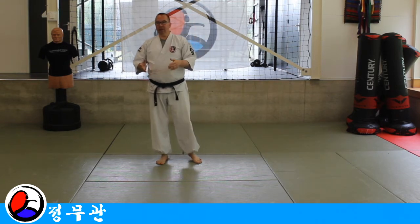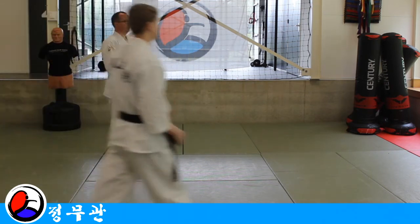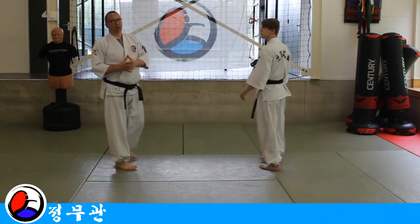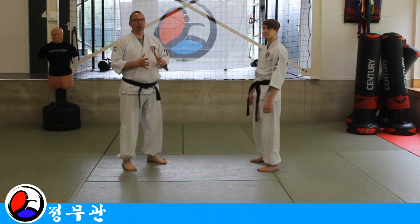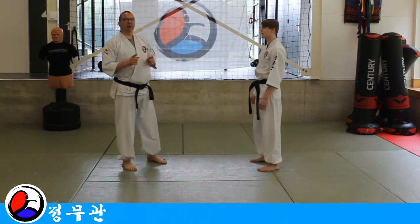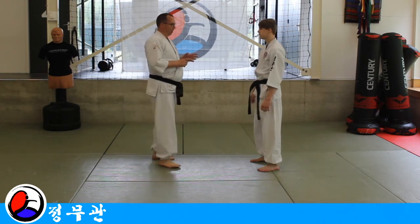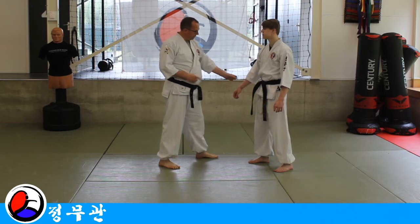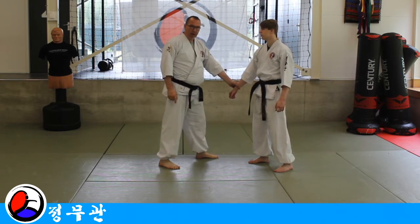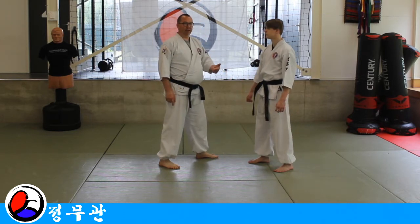Let's have a look at this technique. We're starting the lock again in an offensive way, so I'm going to do it as an attack. Notice one thing: when I did the previous lock, I'm stepping forward with left, grabbing with left, and it's like a straight grab. So I'm starting this lock in the same way.